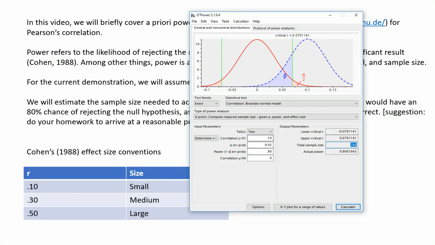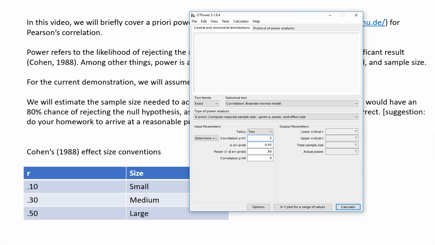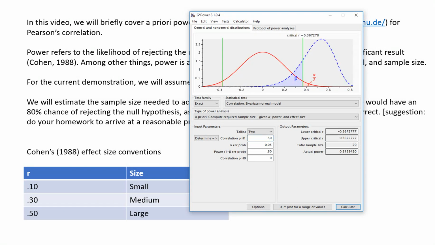So you can see that if the population correlation is, let's say 0.10, then in order to achieve an 80% likelihood of rejecting the null, if that effect is actually true, we would need a sample size of 782. So you can see that obviously smaller effects generally are going to translate into lower power. So you need a larger sample size to achieve greater power. Let's say that we go with a projected population correlation of 0.5. So in this case right here, if we calculate, you can see that now our sample size required is 29 in order to have power at 0.8 for our test.